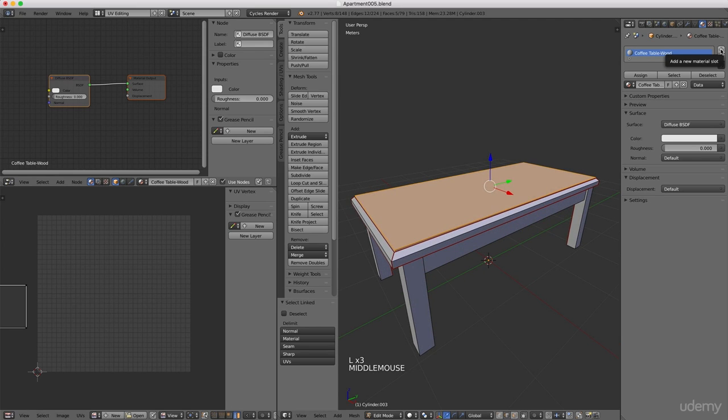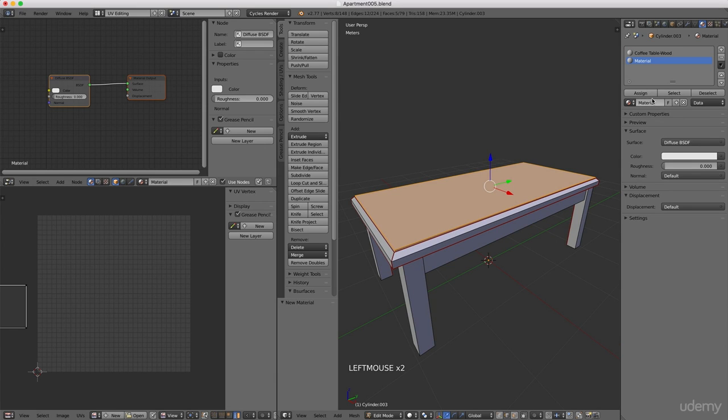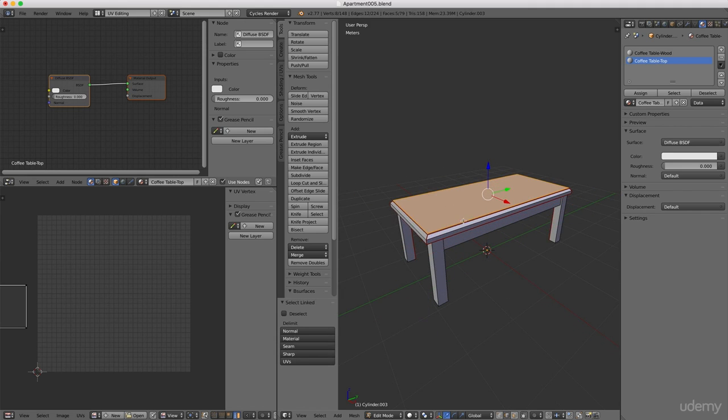And I will create a new material slot, a new material, and I'll call this Coffee Table Top. Mainly because I don't know how to spell Formica. So now I want to assign these faces to that coffee table top material. So with that selected, I'll just click Assign.